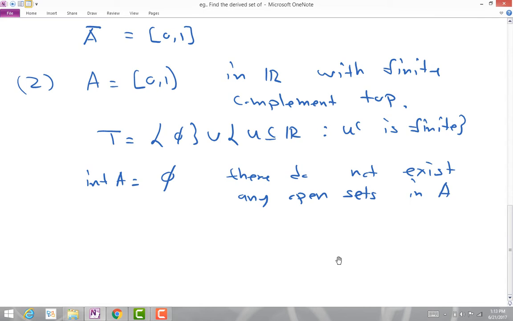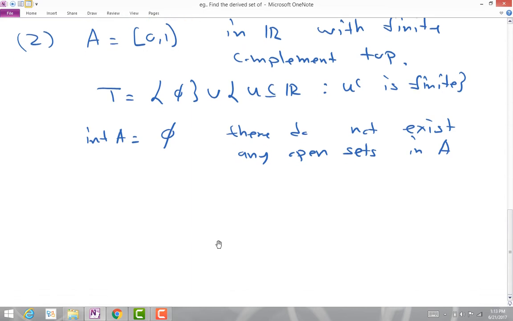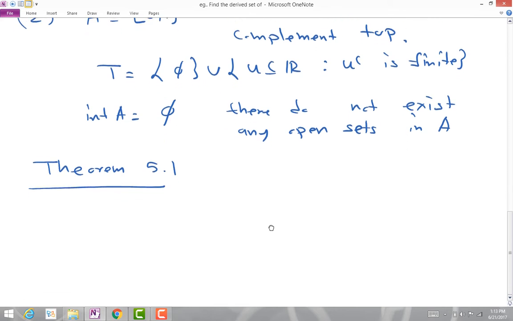So to understand this example, we might want to do the next definition. Okay, so we'll go to the next theorem. These are some properties, and then we'll come back to this example.